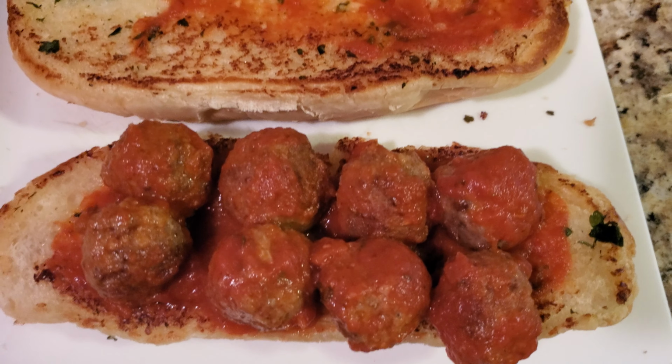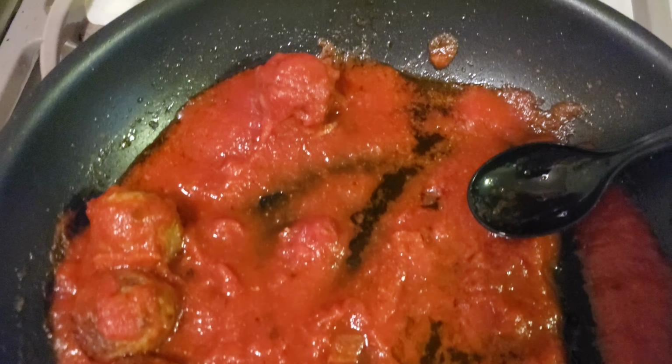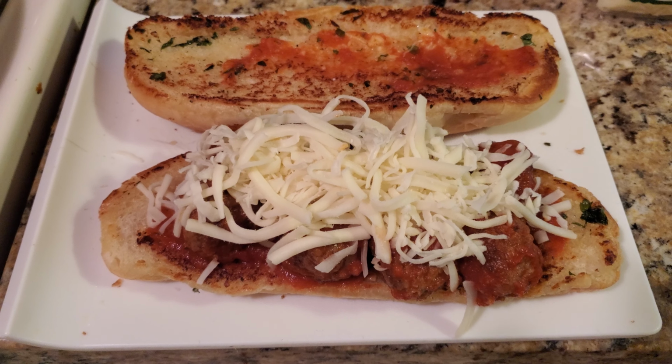Alright, so we have the meatballs on there. If you want it, you could put more sauce across there. Because you see how my pan is? I got a lot more sauce, and I actually have more meatballs. But for this sandwich, this is pretty good. I don't want to put too much sauce on there, so I'm going to leave it off of here, but you can. Next is to put the pizza cheese on there, and then we'll put the top on, and then we're done. And that's how you make a quick semi-homemade meatball sub at home.